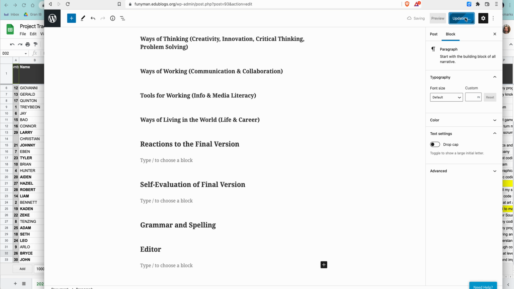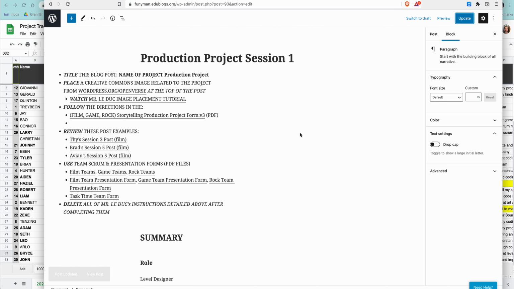And we always hit update. This is not Google. It will not autosave. You will suffer this fate when you go, oh, my work's all gone. Now, here's the thing. Because we saved it right away, once you have it saved, there is an auto-save backup system that's working now. If you don't initially save it and you're working, and then things go bad, no, we can't recover. So that's why I always say copy and paste it, post it right away, save it, publish it right away, then start doing your work. Then click the update button.